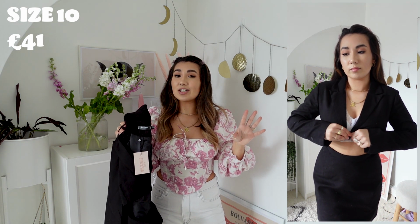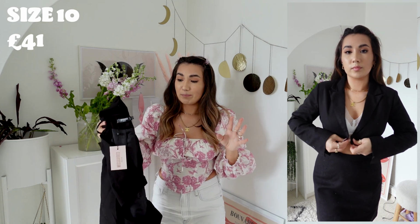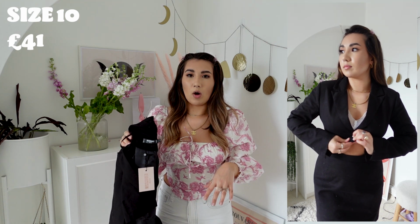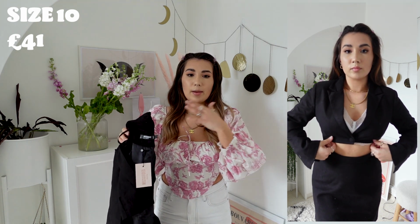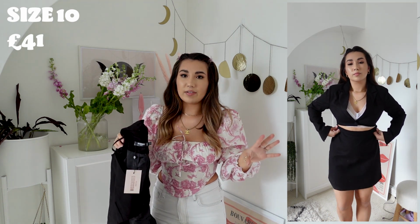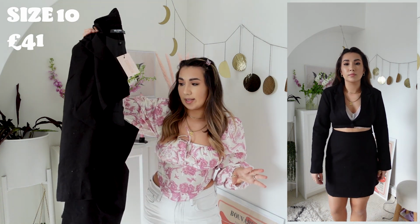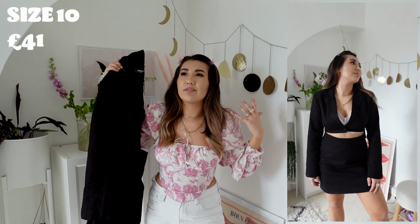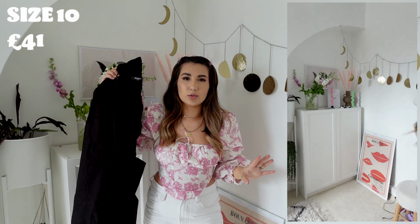So I actually think this is kind of a win because I absolutely love wearing crop blazer and skirt combos. You've probably seen them all over my Instagram. I love it. Or blazer skirts. Anything with a blazer and a skirt, I'm very much into. So as soon as I saw this, I just had to pick it up, especially because it was in petite and a classic black colour. It's definitely something I would throw on with strappy sandals in the spring, summer for a date night.